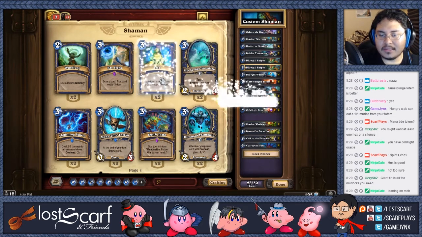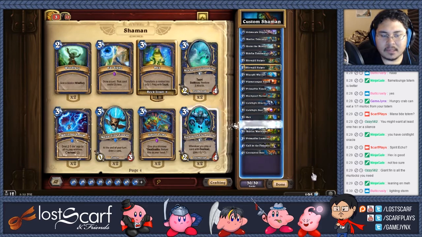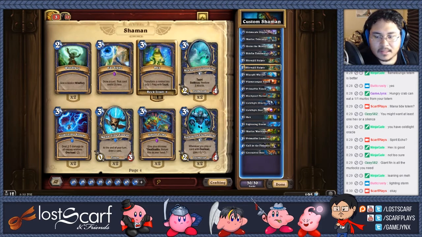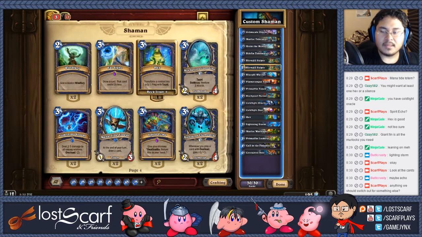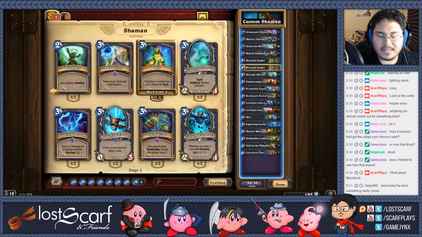Okay, so hexes. So I guess 2 hex. Lightning Storm. Okay. Look at the cards. Anything we should switch out for something else? Like 1 hex is good or 2 hexes? Maybe 1 Spirit Echo, yeah. We do 1 Spirit Echo, but is there anything we want to switch out for it? You know, I'm just gonna name it. That's how I'm gonna name it.